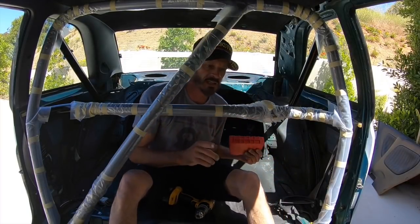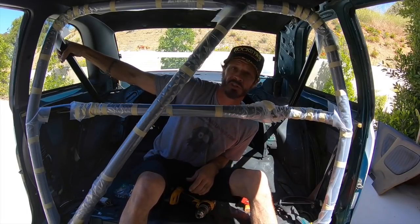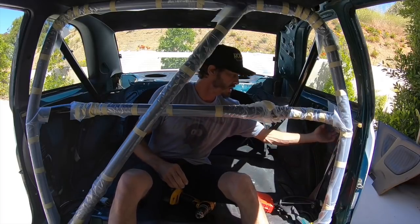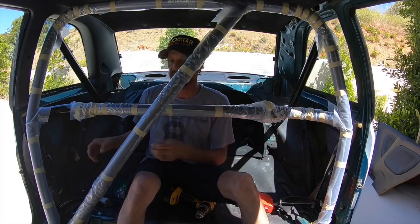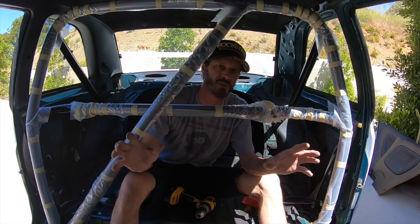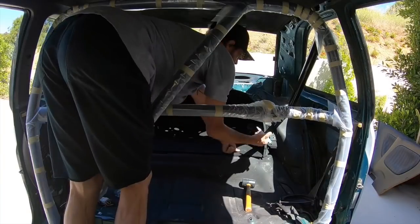There's definitely a technique to getting this cage in the car. I was struggling with this one arm on this side, and all I did was push the bar forward and use this little cubby for my quarter on both sides, and it slid right in and out, like so easy, with no hammers or nothing. The roll bar is in place. Now I just need to mark the holes.